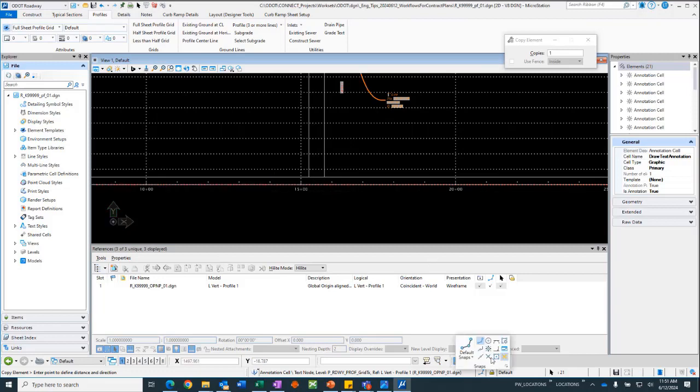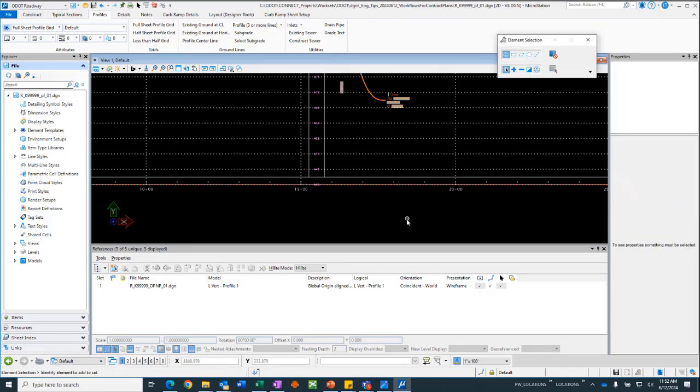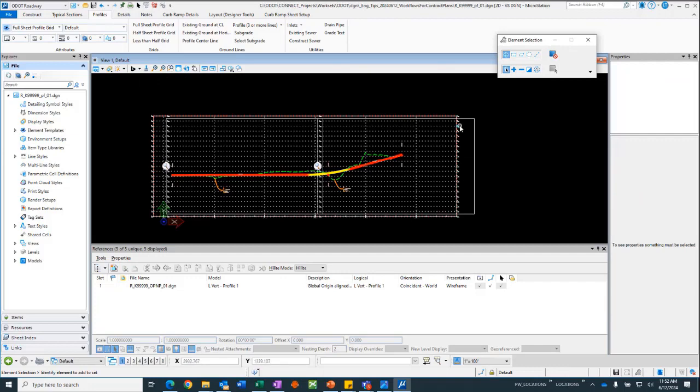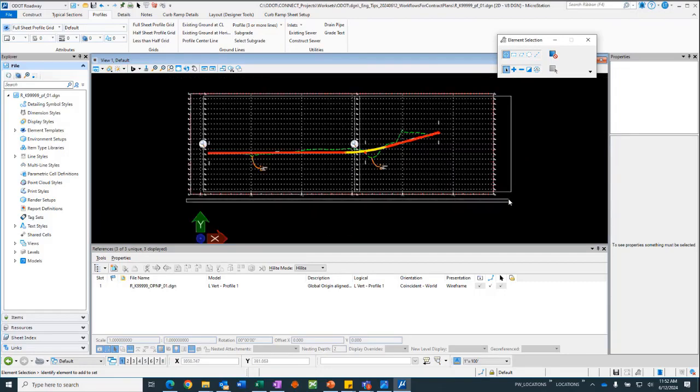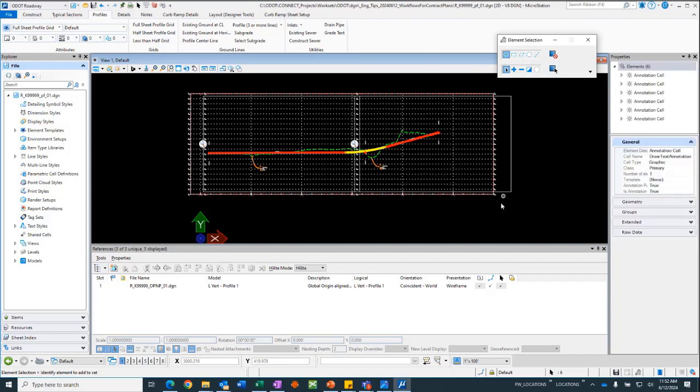Oh, I need my near point snap. Near point. And then I'm going to position them kind of inside that overlap area. They'll appear on both sheets, but they'll also appear on both the left and the right of the first sheet. The second sheet already has them appearing on the right. Let's get the stations. So I make a selection set, again, going from left to right, just grabbing the stations.